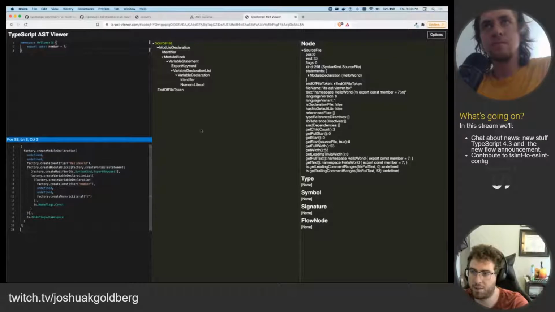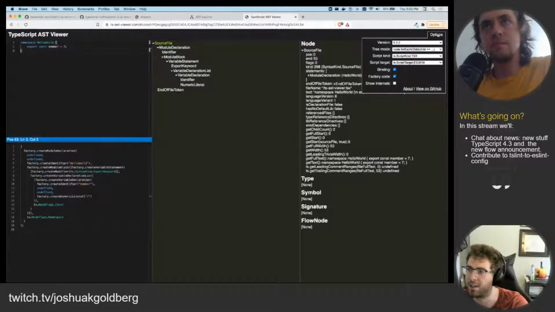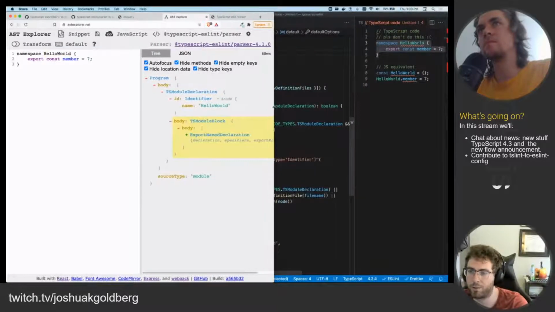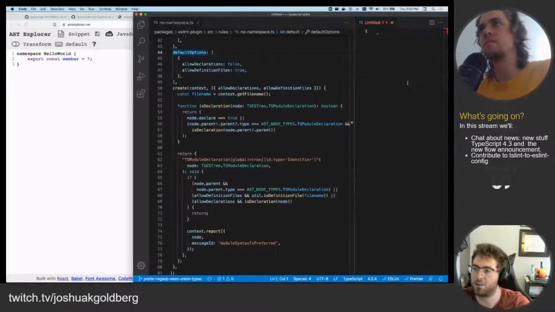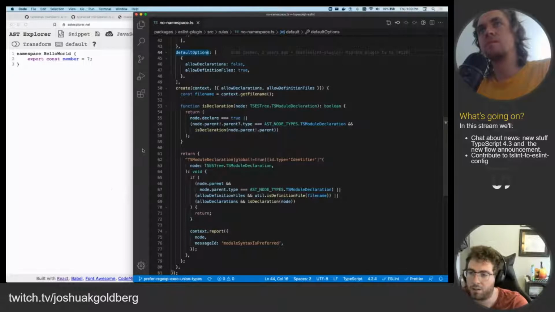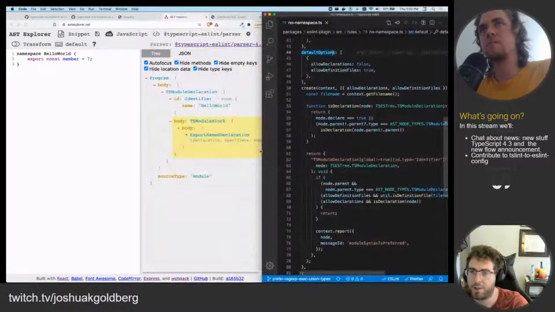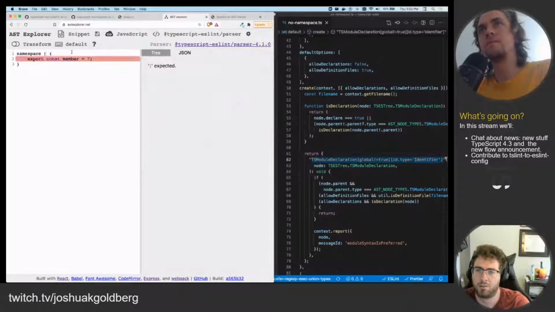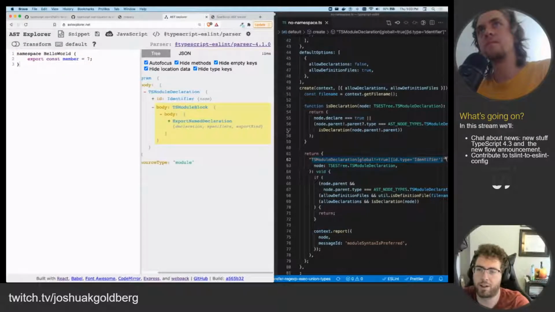This one is TSAST Viewer, and it actually gives you the TypeScript specific code to create the AST, but this is just the TypeScript AST. It's not the ESLint parser version. Yeah, we can see the ID. So we can kind of guess at the query for this here. I'm just going to close that window where the ID.type is identifier. And I don't actually know why this one needs the type to not be identifier. I didn't know you could have a non-identifier for the ID.